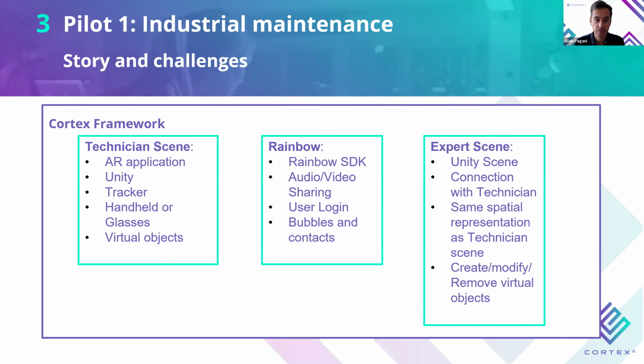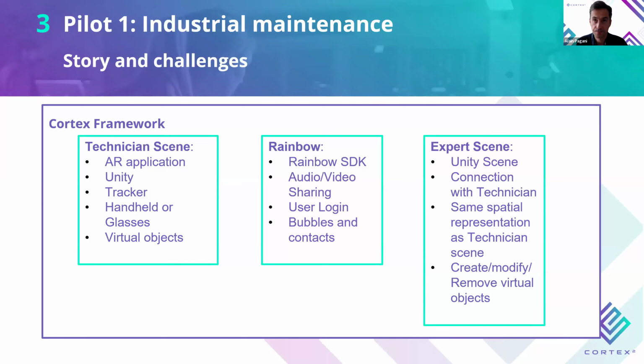You can also use it handheld or with glasses. This means that if you don't have a headset, this can run on a tablet or a smartphone that you take in your hands, or you put it in AR glasses. And on top of the reality, we have the virtual objects that are presented to the user. On the other side, you have what we call the expert scene. This is a scene that reconstructs the view of the technician, but now in a pure VR scene. So the person is able to visualize the surroundings as they have been reconstructed.